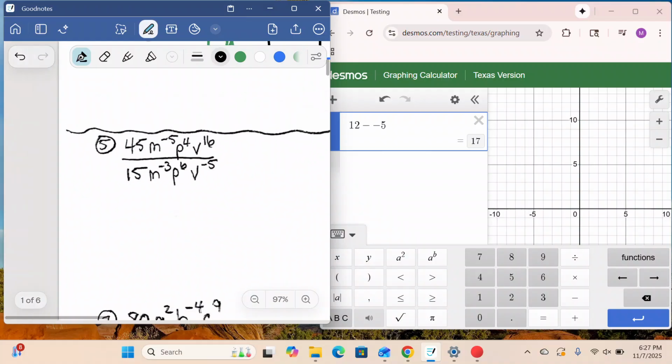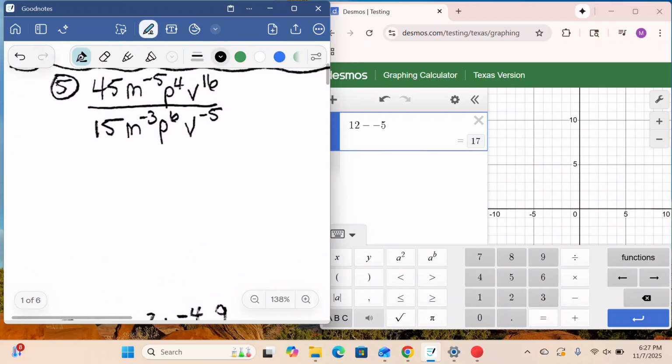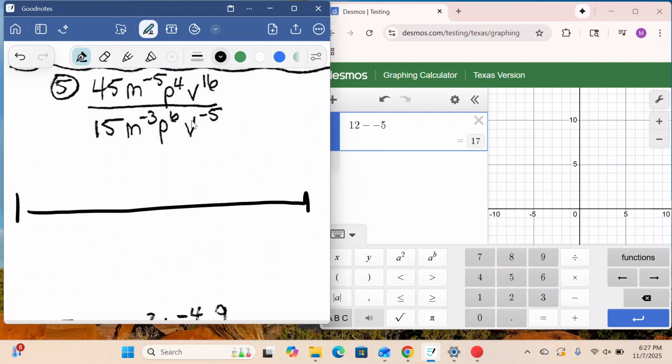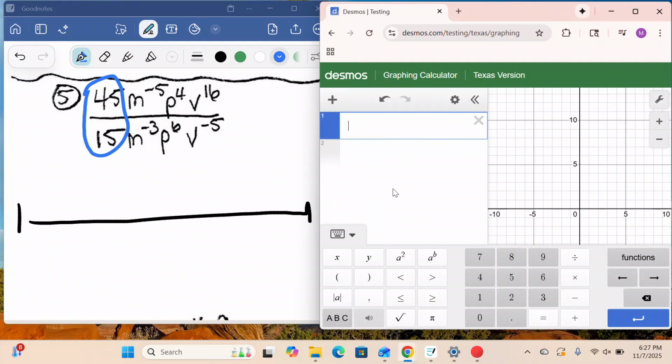So what I like to do, and since I have very little space here, I'm going to go ahead and put the big division sign down here. So the first step of this complicated problem, it really isn't complicated, but it's really looking at this part of the problem, which is 45 divided by 15. And I don't know what 45 divided by 15 is. Well, let me go ahead and put it in Desmos, and let me see what Desmos will tell us.